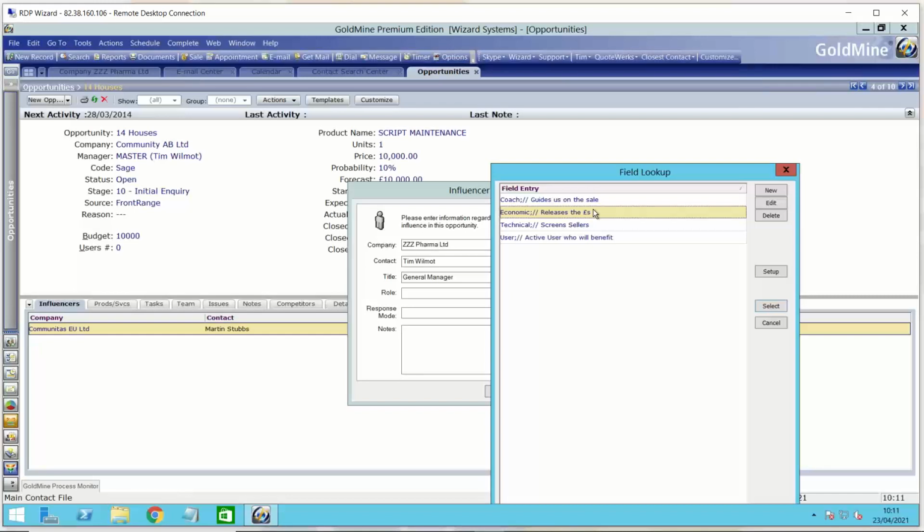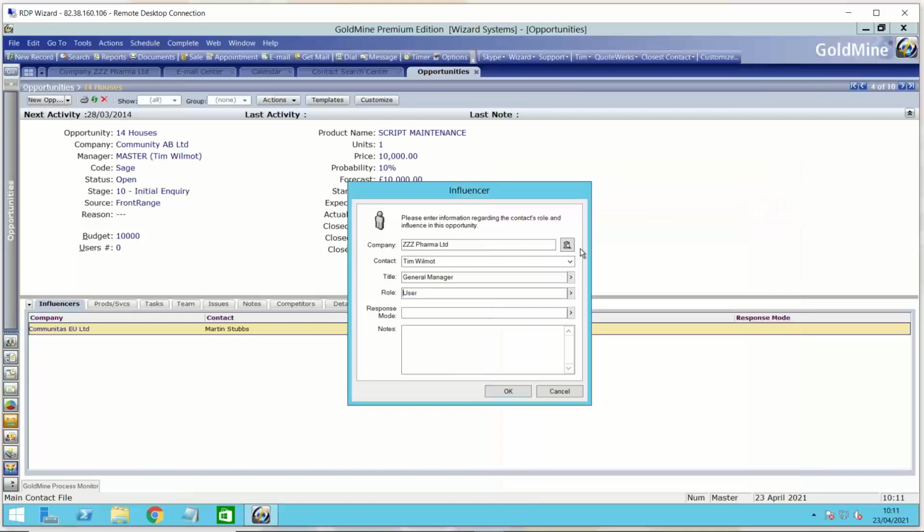So maybe a finance person, finance director, financial controller, something like that. So you will put in these multiple ones, and you can add in multiple ones as well just by going back to that list if this person slots into multiple buyer roles.